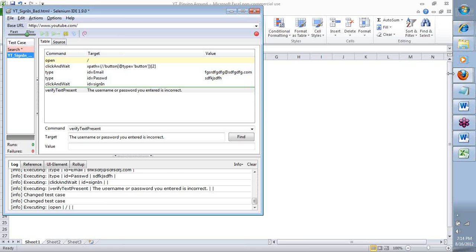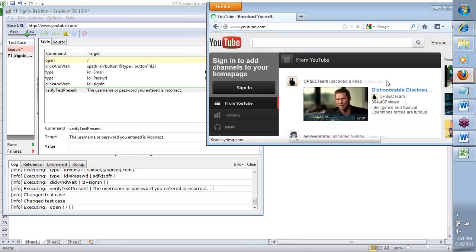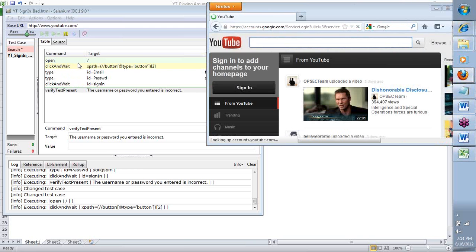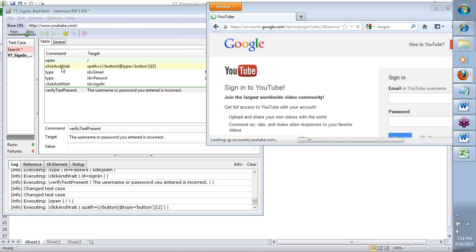I can't see anything on Firefox. You can bring the window up. You should be able to see it. But even otherwise, it is okay. What is most important is to see if this is happening. Why is this yellow? Yellow represents that that specific step is getting executed right now. Okay, so why is it taking so long? If you notice, it is because the page is loading.